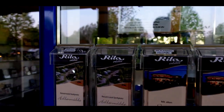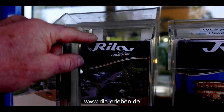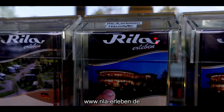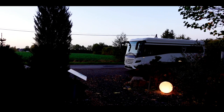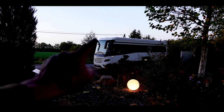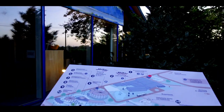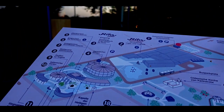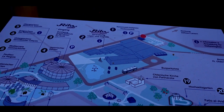And here, just up the road, this is the actual name of the place. It's Rilla, and there's like a seed importers up the road. They've got a restaurant, that sort of round kind of sturdy restaurant. It's all good. Just pulled up a beautiful Morello Loftliner. It's absolutely stunning. I think it's the service point out there. So yeah, just having a little look around, just into the evening now. This is the actual little map of World War II, and this is like Rilla Mill, a visitor centre up there or something.